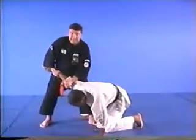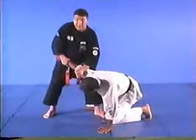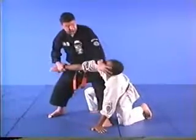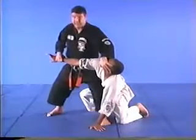Once that hand's nailed to the ground, I'm going to pull him in, kind of like pulling a tuna on a boat if you're fishing. As I pull him in, I'm just going to strike with my elbow and create that zone of obscurity, clawing across the face, at the same time getting a break on the elbow.